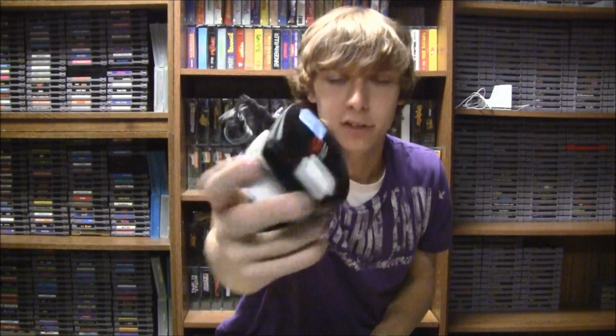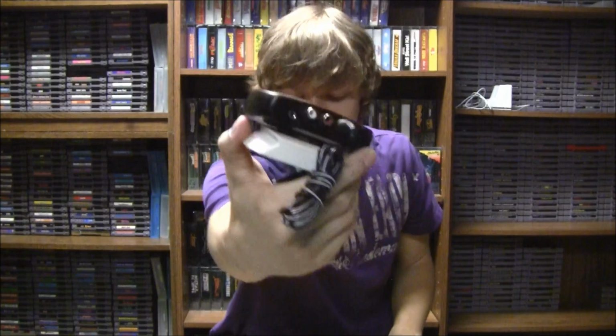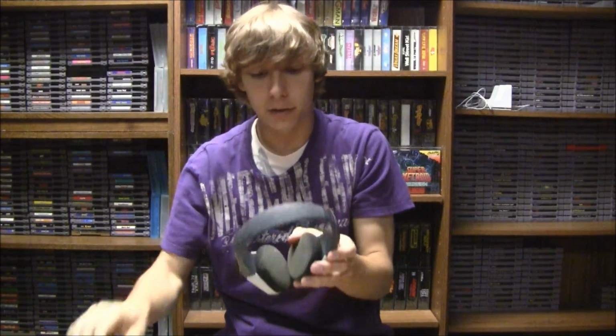But it came with this here, which is apparently a wireless infrared stereo headphone system, and that's got the Nintendo logo on it as well. This part here is powered, and I guess you plug your AV jacks, your audio jacks, into the back of that, and theoretically you should be able to listen to your audio through these headphones here. I'm kind of curious to see how well they work, if they even work. I paid $4.99 for them, so I did kind of take a chance, but I thought they were pretty cool.